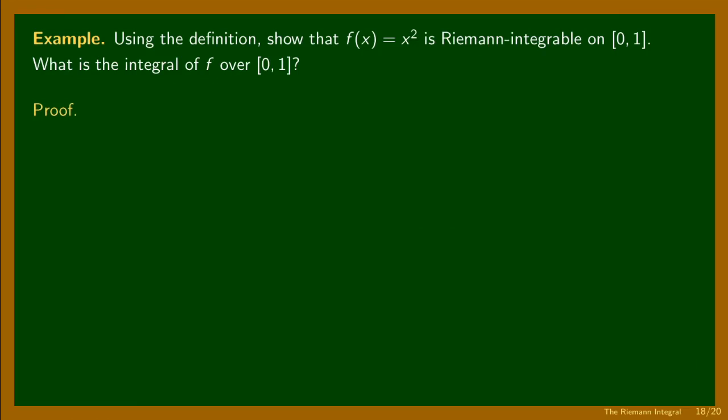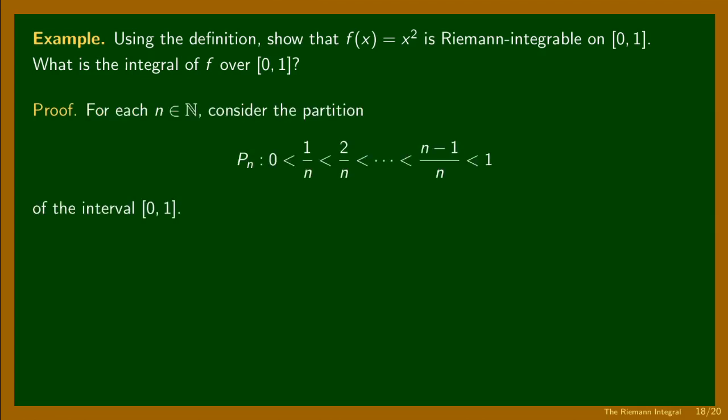So now, let's consider the function which we have considered a while ago, the f of x equals x squared. Let us prove that this function is Riemann integrable on the interval from 0 to 1, and let's find out kung ano yung integral ng f from 0 to 1. So this is the trick. Of course, the proof is not simple, and dahan-dahan.